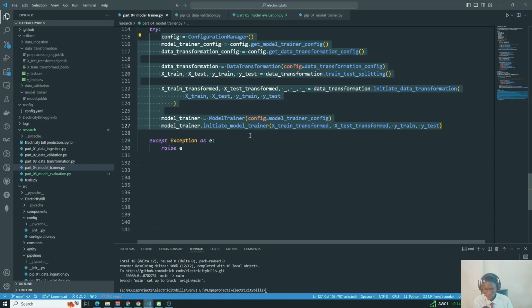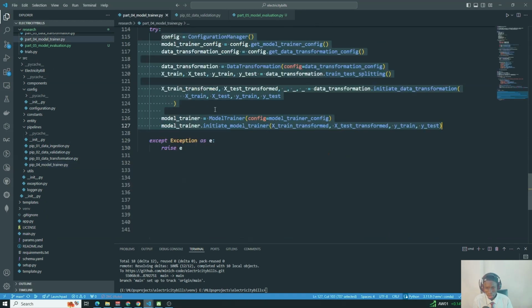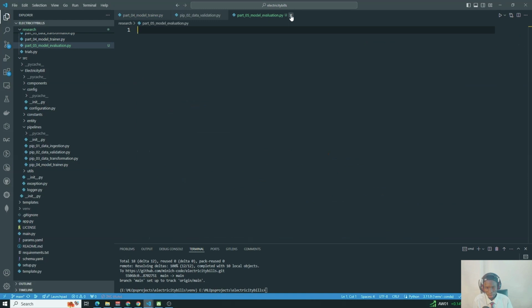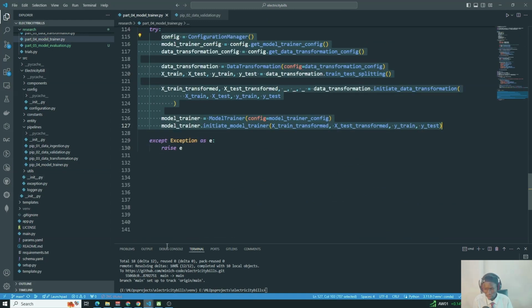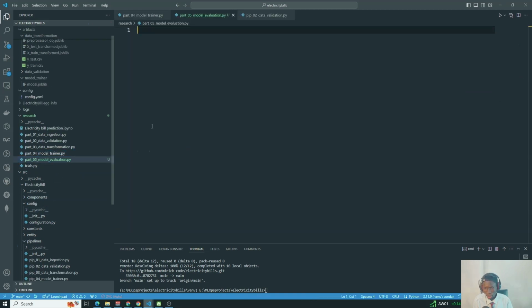After training your model, the next step is all about evaluating your model to see if it is making accurate predictions. That forms the session for today.